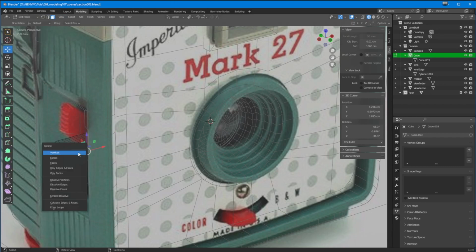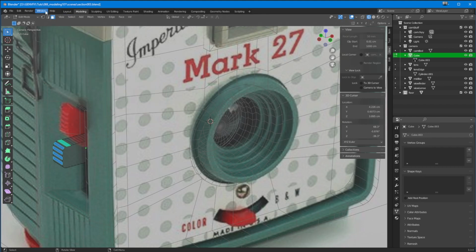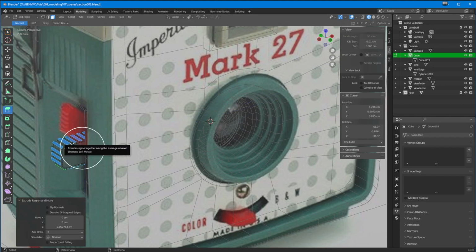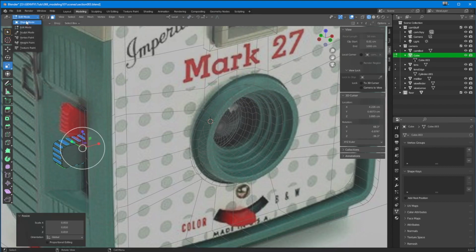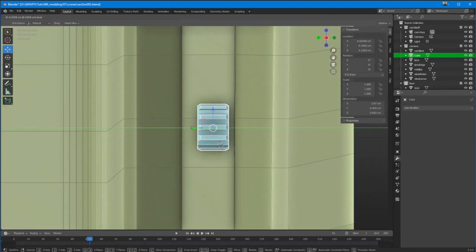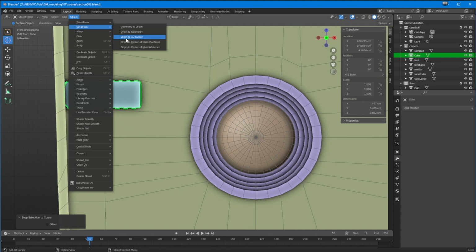So every single edge is not what I need to extrude, it's like every other. So what we do is we select a couple and then do select similar and follow the lines, and it just goes dump, dump, dump, and I can pick all the little edges and then extrude those out along the normal, which is nice. Then all I've got to do is select the entire object, scale it in a bit, and do a little bit of finagling to make sure it's in the right spots, and even a little bit more finagling to change the shape.